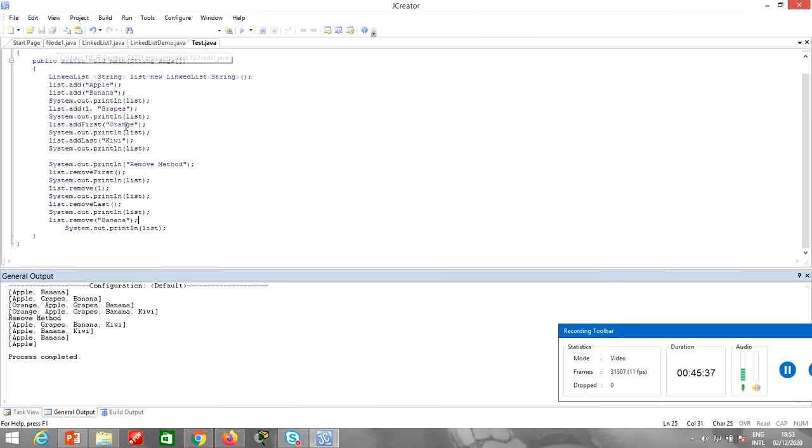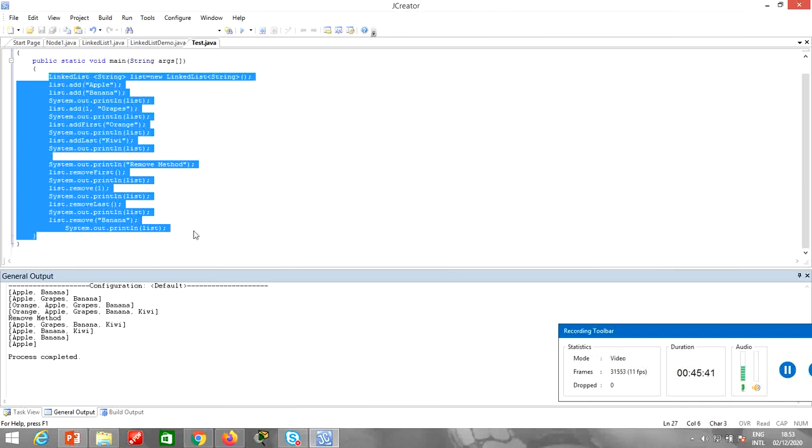Alright, so this is how we can do the linked list using the library. The previous method is preferred and not this one by using the library. This is not a preferred way. We need to create a node class, then create our own methods and then implement those methods. And the more preferred way is we need to create the node class as the inner class. You can make it a private inner class, and the variables inside the inner class, you can make private or public, it won't matter.